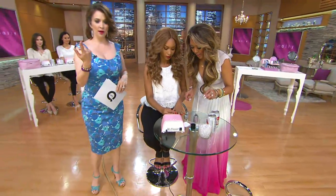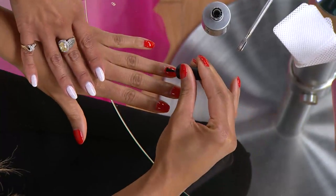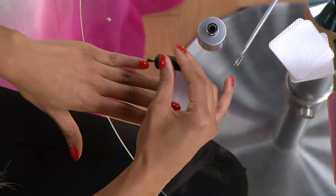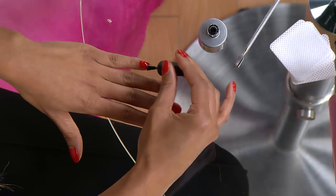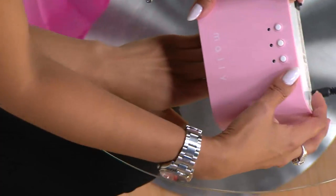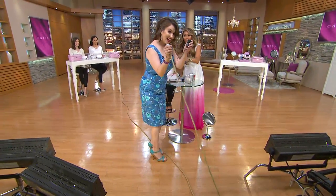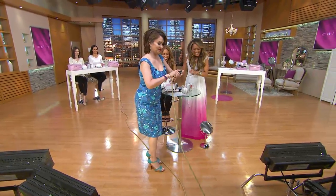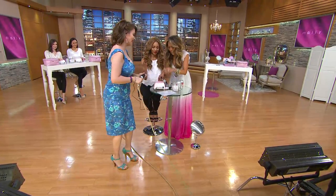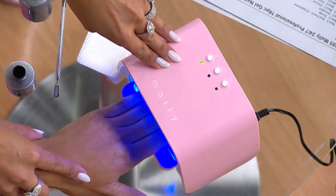She's already prepped and polished. We're going to show you the magic — in literally 30 seconds this is going to dry. Think of it: no more blowing your fingers, no more sticking your hand in your purse, getting your keys and nicking it right on the handle. Oh hold on — it's live television — oh wait, plug it in! Quick, make it happen! We're turning it on. I'm going to have to hold it — there we go.